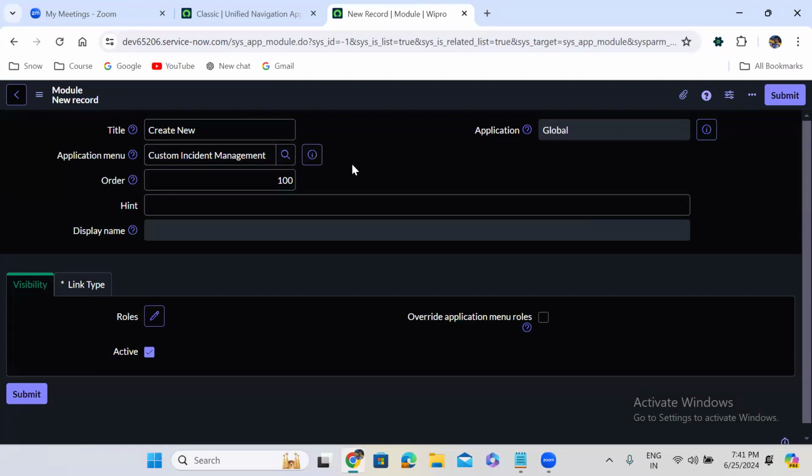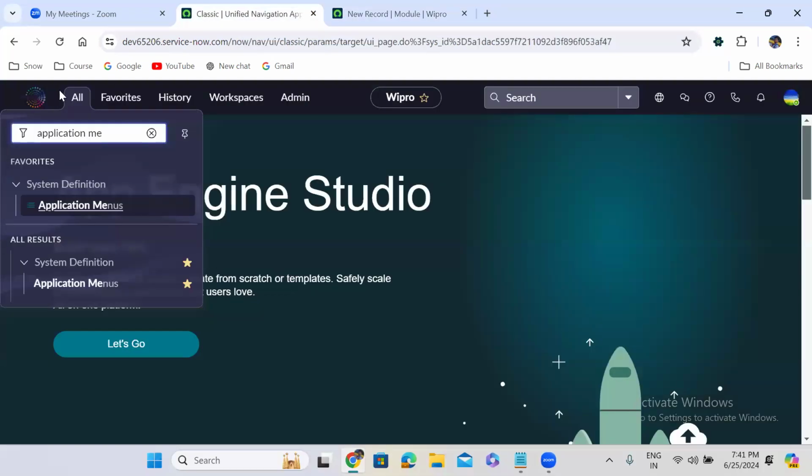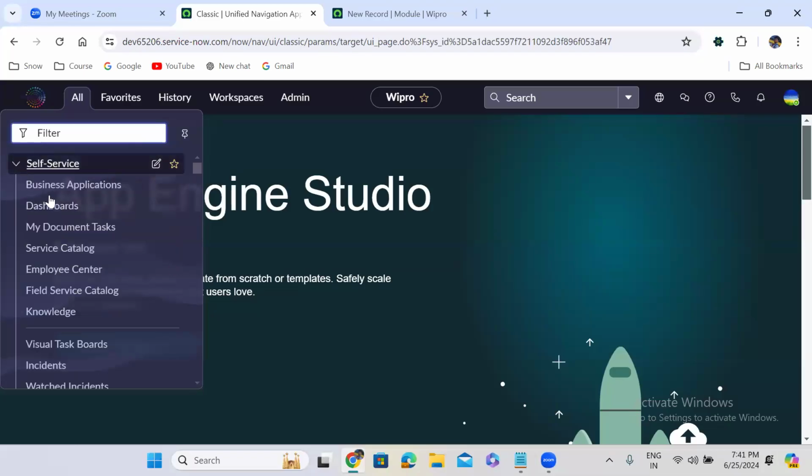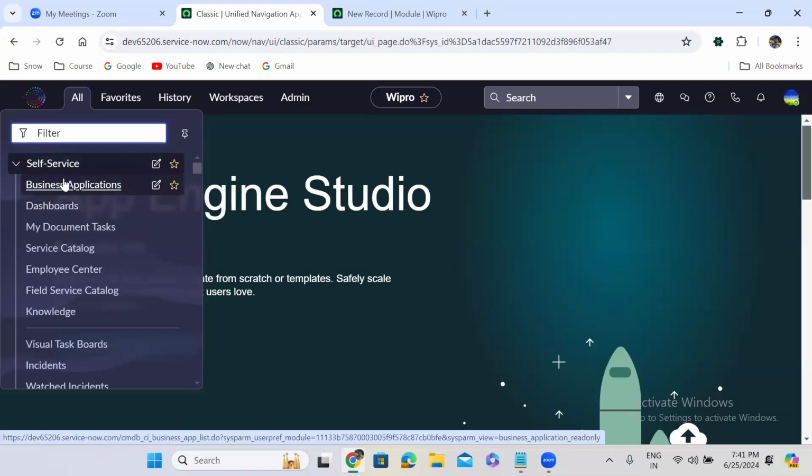This order means order with less number will be shown first. If you go to an application menu, business applications is appearing on the top. Under this application menu, business applications is appearing on the top.